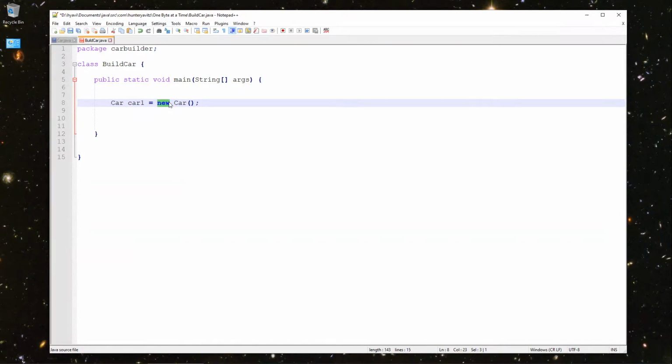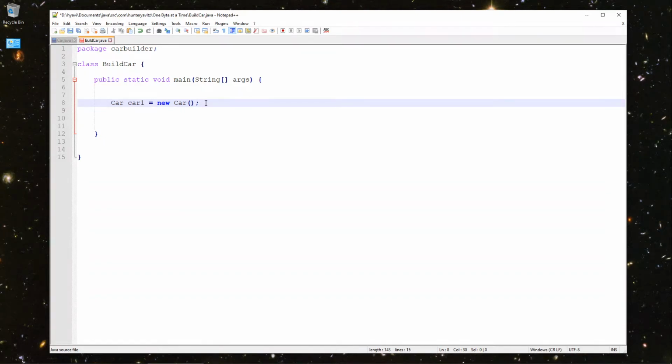And then Java says, okay, that's all good and well, but where do I even go to make this car object? I know what a car object is because you've listed the attributes and properties in this car class, but I don't know exactly where to even start building this thing. And that's where I say, that's okay. There's a method in the car class, the constructor method. Just start there and the rest will be easy. So we're saying, give me an object of type car that I'm going to call car1, set its value equal to the construction of a new car that you'll do by starting in the constructor method. And that's why it looks a little bit funny. Again, we're going to step backwards into the right way to do this, and hopefully that click happens sooner than later, and you'll realize just how elegant and parsimonious this sort of programming style really is.